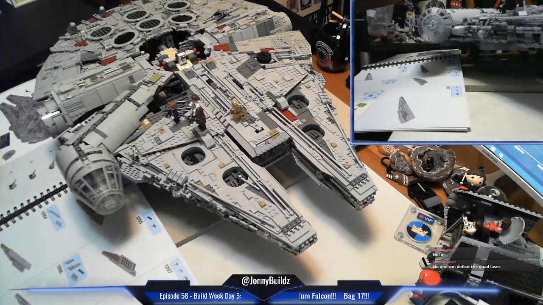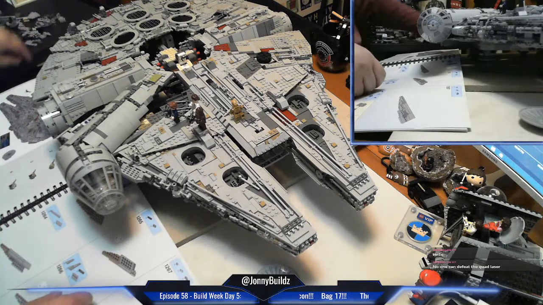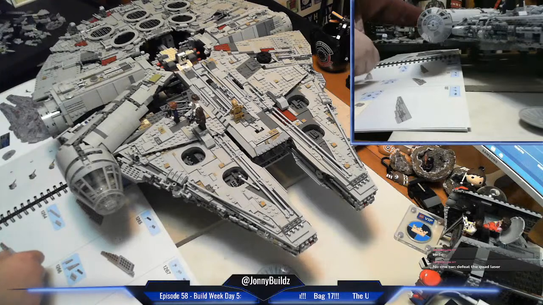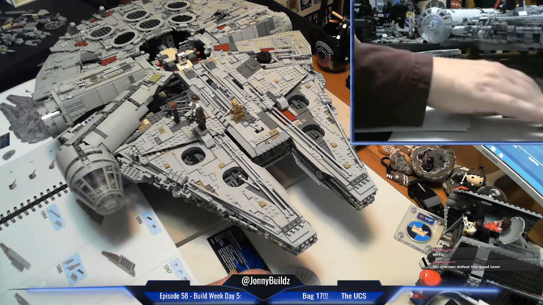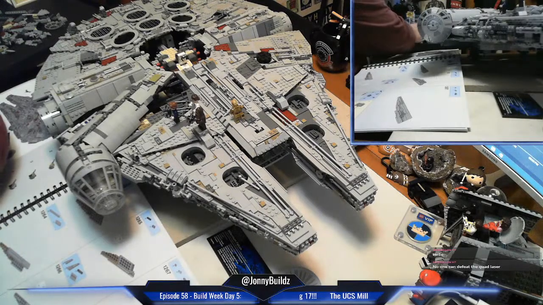This is it. This is the last part of the Falcon. Big giant radar dish, which we're going to put on later. I'm just keeping it out of the way. Don't want to have these pieces get out of sorts. This thing we're going to keep over to the side because we know we're only going to use it at one point. Most of this is going to be pretty straightforward and should be fairly easy.